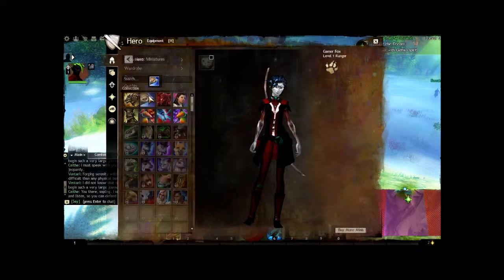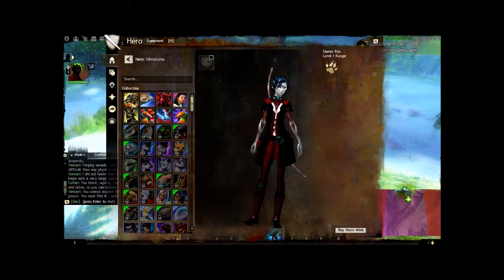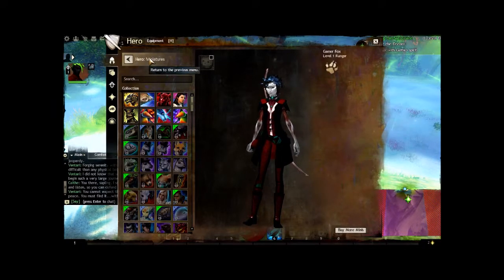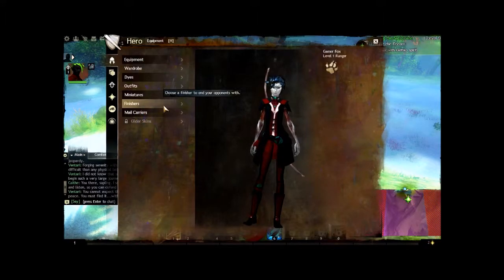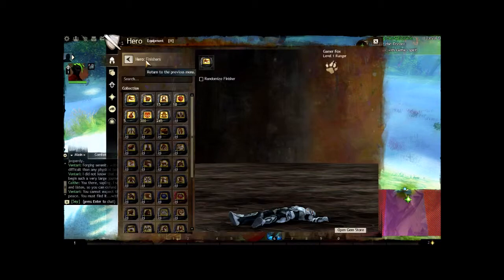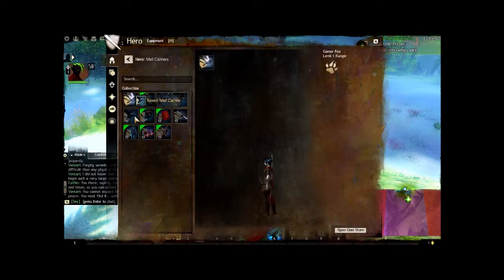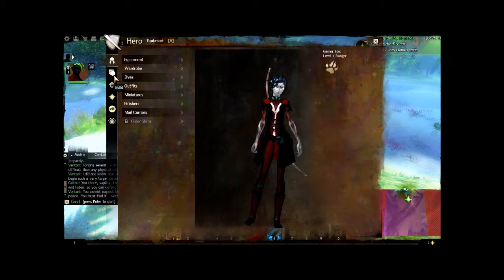Next, we have miniatures, which are basically little creatures following you. I'm not going to equip one at this point. Next you have finishers, which aren't really important unless you play a lot of PvP, which we'll get to later. And then mail carriers are not important at all, it's just what drops off mail to you. Yeah, some of them make a very annoying sound.